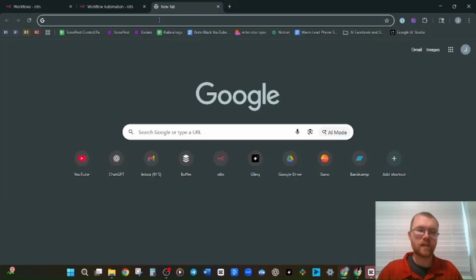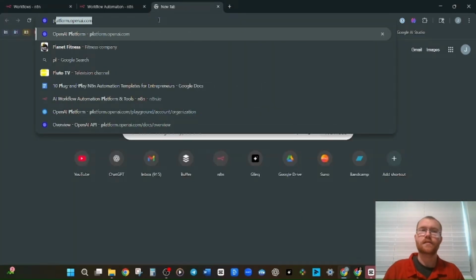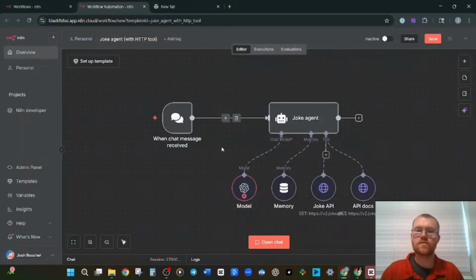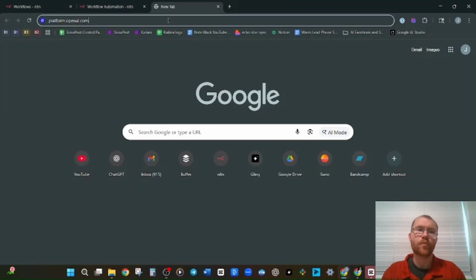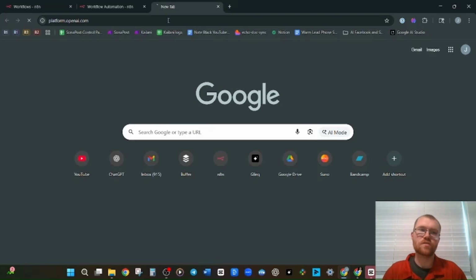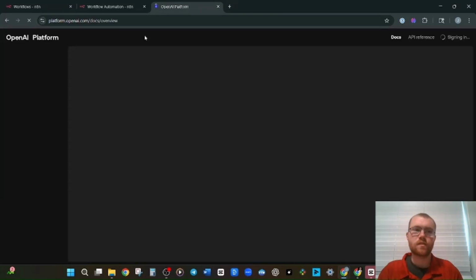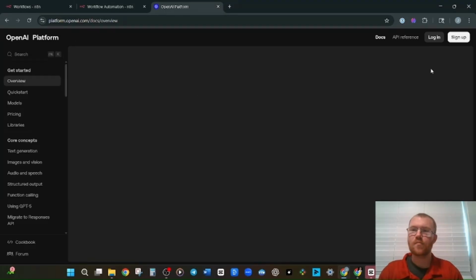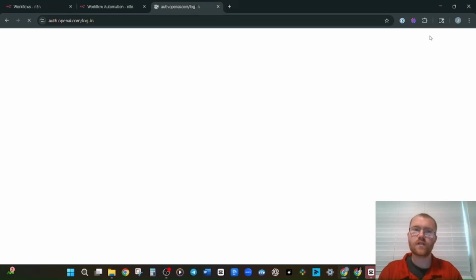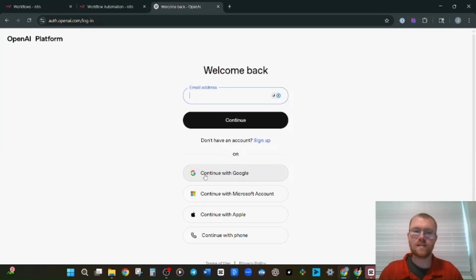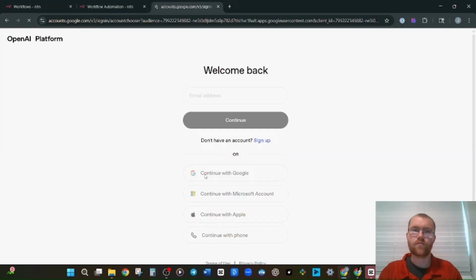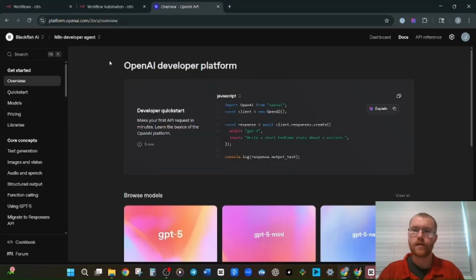Well, I think all we have left to do here is plug in our OpenAI credentials and give this thing a test. So when you're setting up an OpenAI credential, you want to go to platform.openai.com. Now, this is going to go to OpenAI's platform. And after you log in or create an account, if you should already have one if you have a ChatGPT account, here we go. This is our API platform.